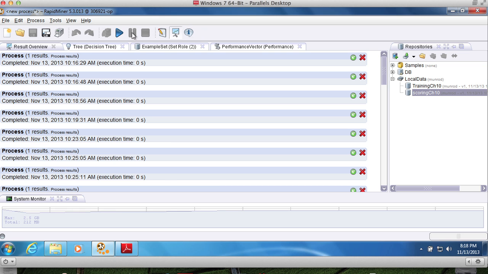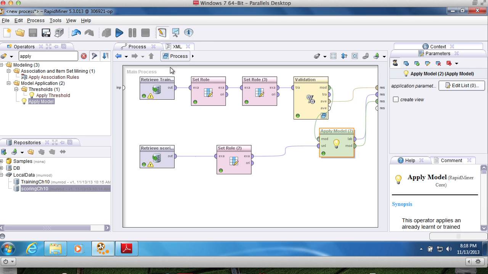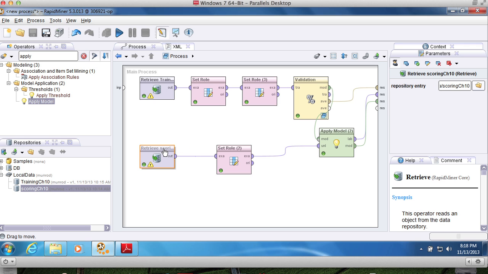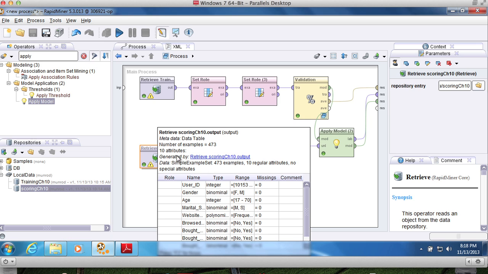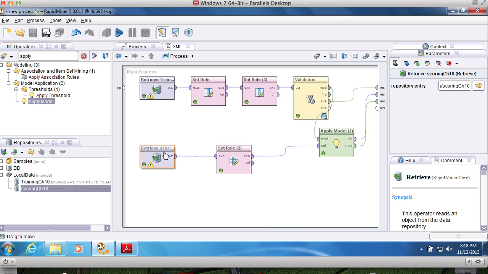If we go back to our model and look at how many items we were going to score, how many were in the set? You may not have noticed, but if you hold this down here, we find there are 473 examples. So these indeed are the scoring set that came out.